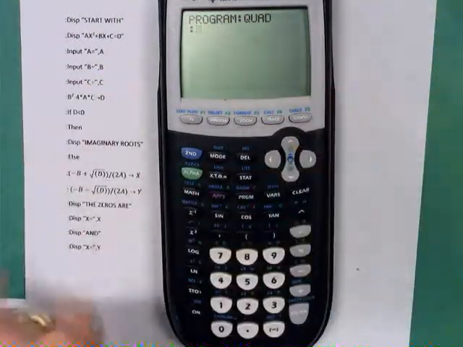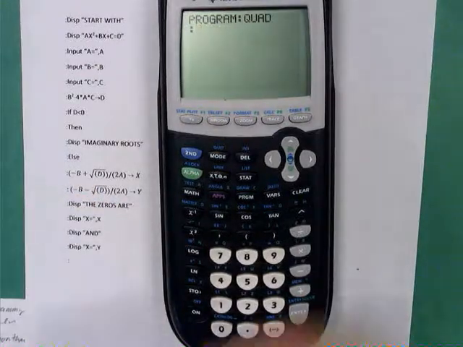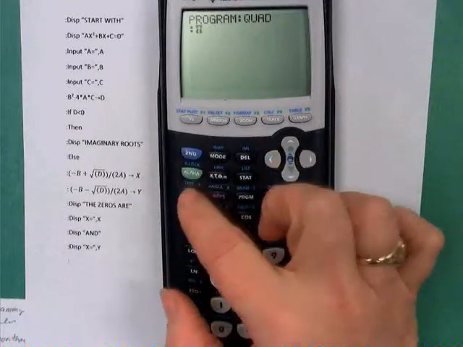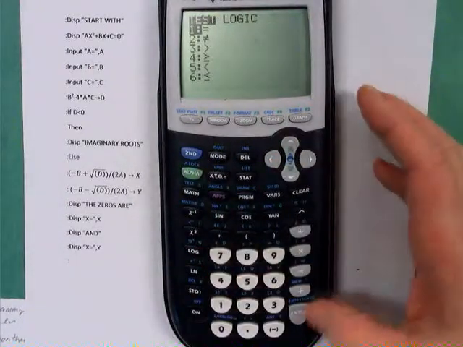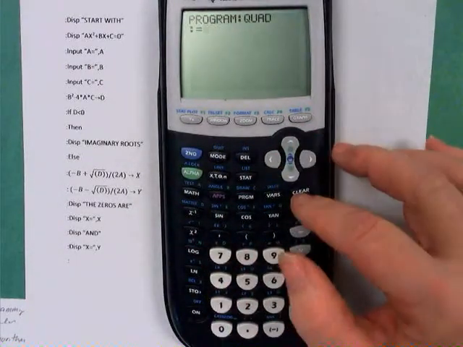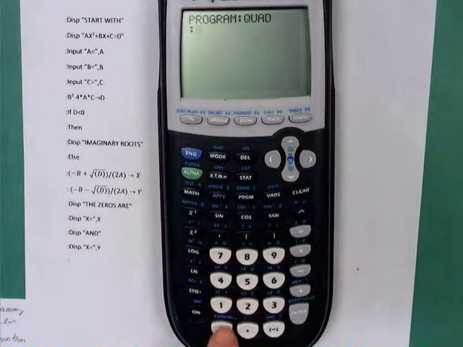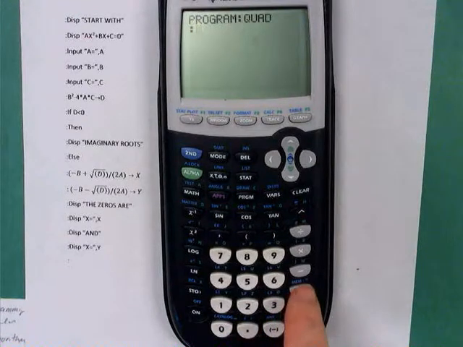To get the equal signs and the less than or greater than signs, those are in the test key. See how it's in blue? Second math gives me my test ones. Pick the one you want, and you have it. The other things you might want to find are a space down here at the 0 or the quote marks over here at the plus sign.